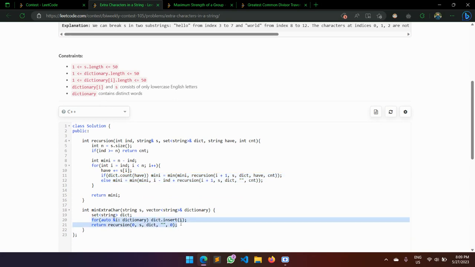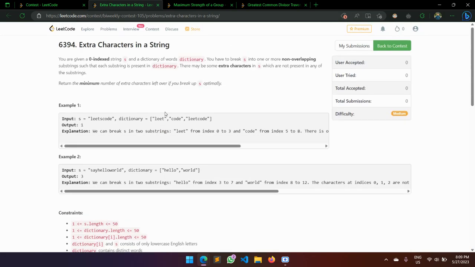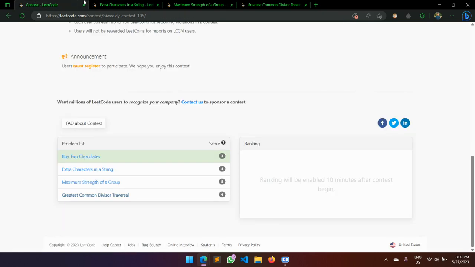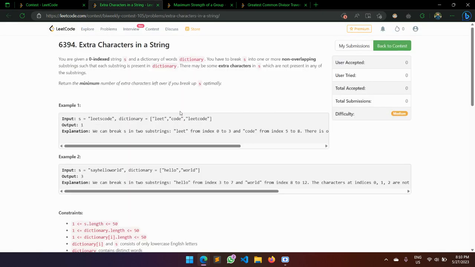If we break the string optimally such that the pieces are non-overlapping, we'll have the minimum number of leftovers.